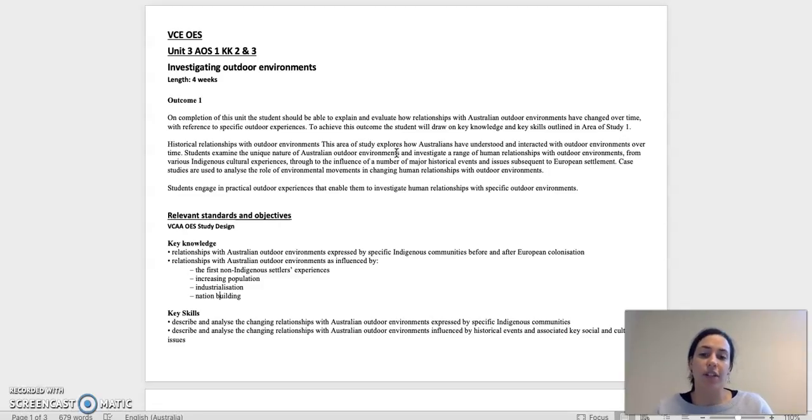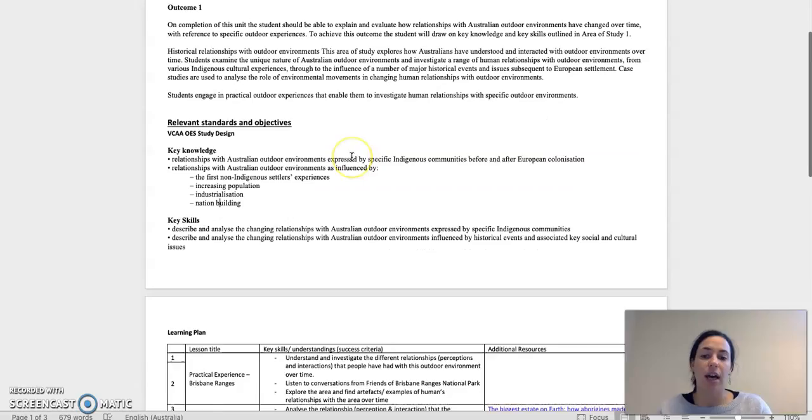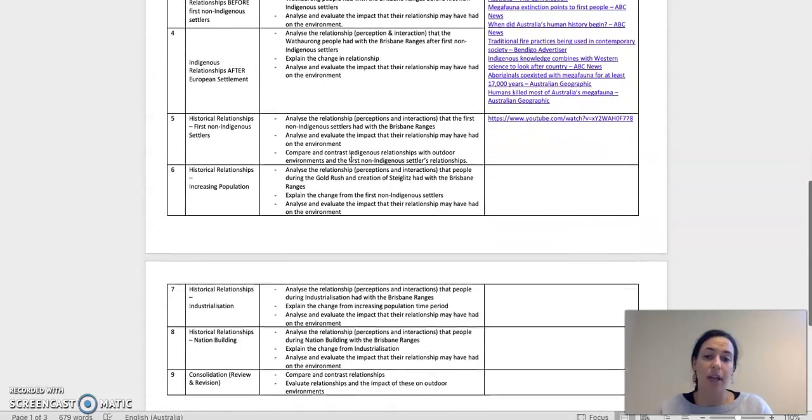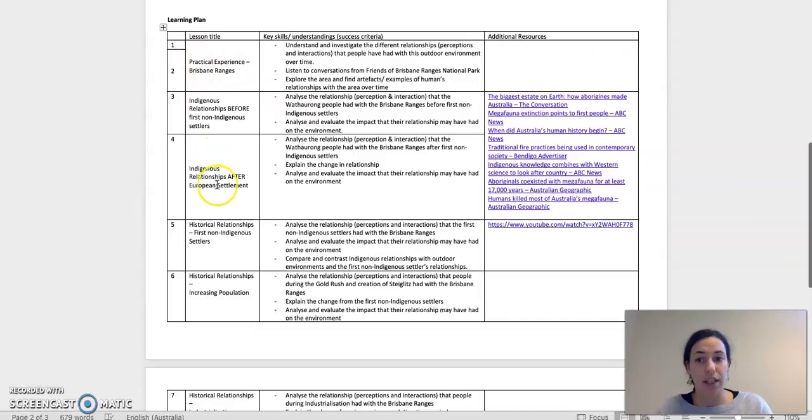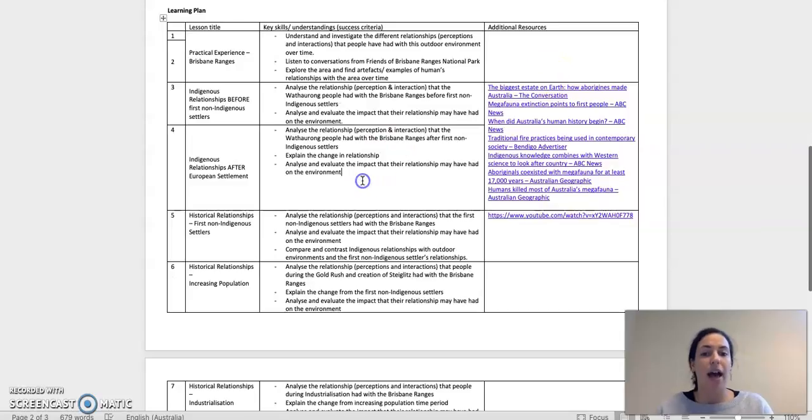So the first thing that you need to do is have a look through here, have a look at my flawed unit plan. You'll notice that while I've given really clear lesson titles and really clear key understandings and key knowledge that I think the students need to walk away with after each class, my resources are quite sparse and I haven't really allowed for much differentiation. I haven't really shown the connection to the VCAA study design or examiner's reports or anything like that as well.